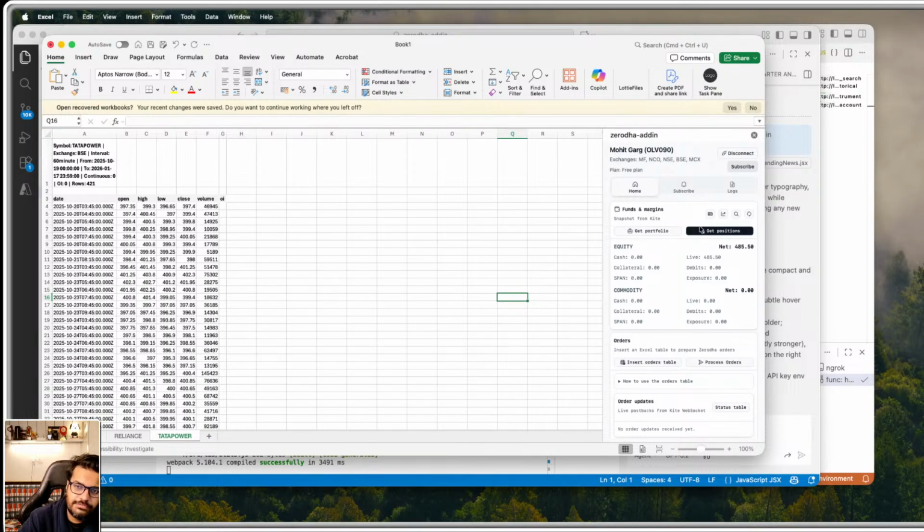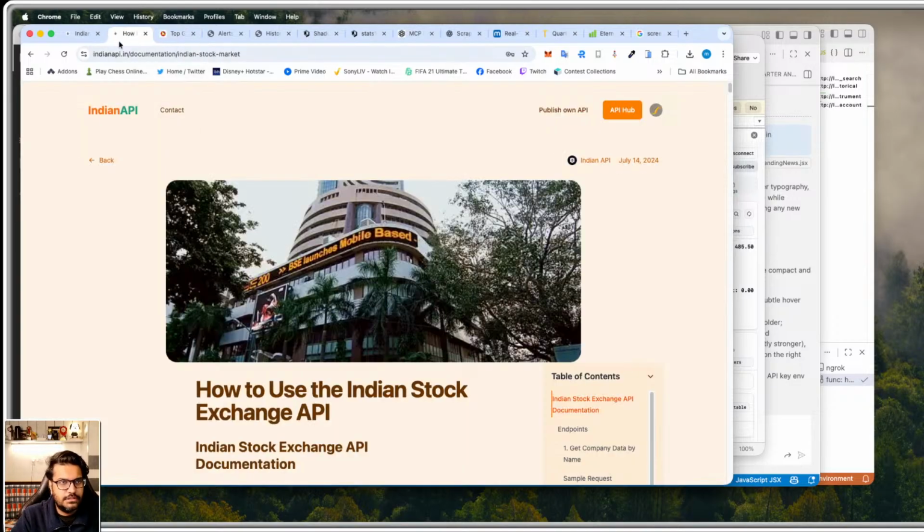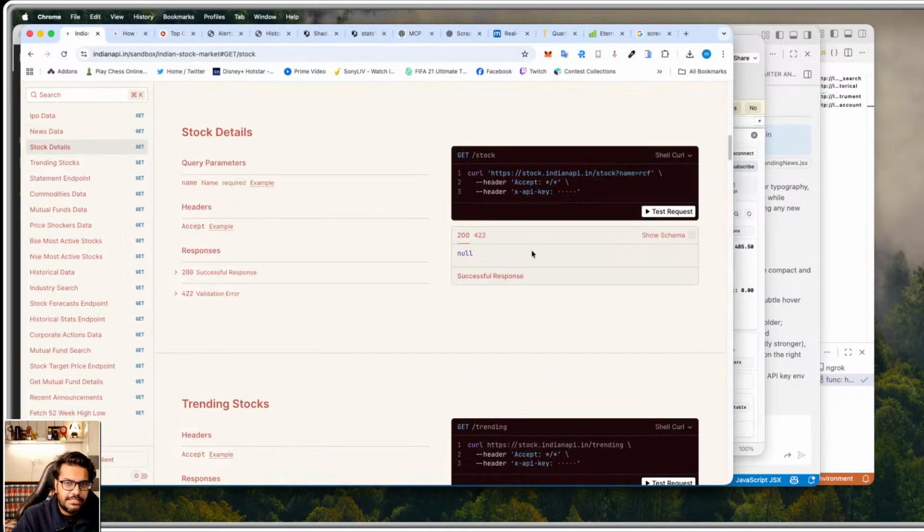So I think this is fine. One thing I can think of just adding is this stock details API. I think stock details will give you a lot of information on a specific stock. This is where we can end it.